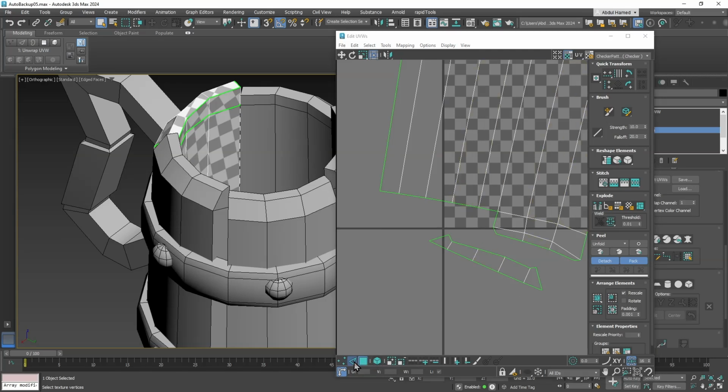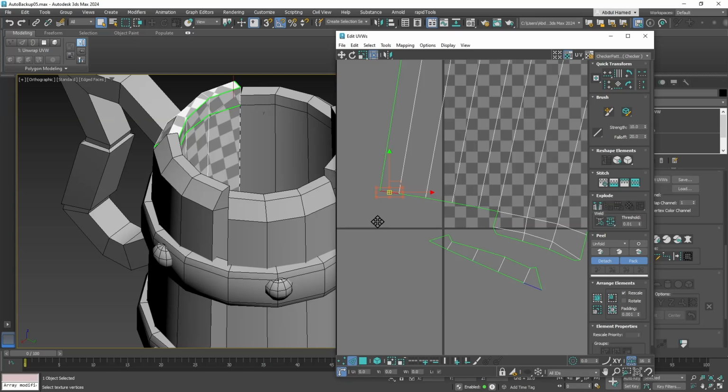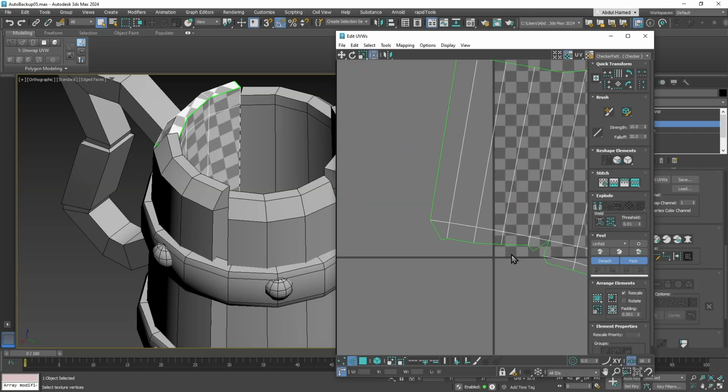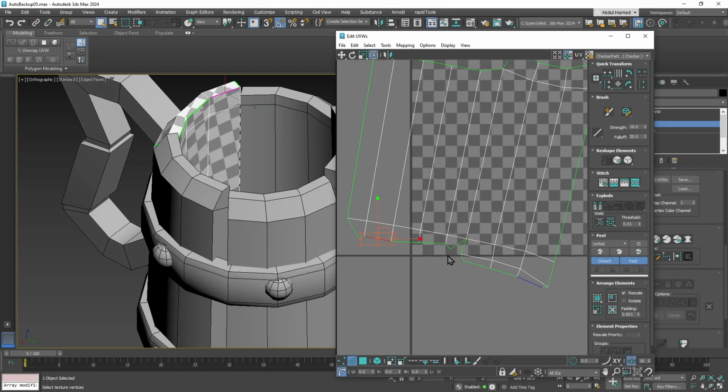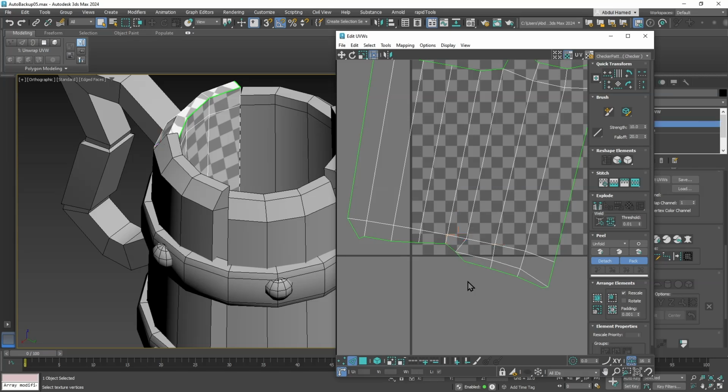So let's switch back to edges and try select stitch targeted. So yeah, so far this is good.